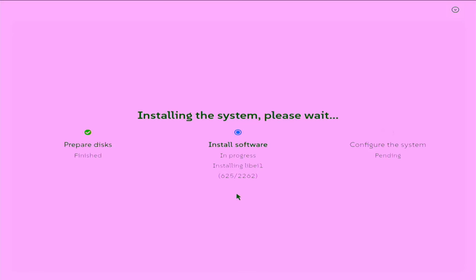Moving along. Could go a little faster, couldn't it? Just about there, coming up on the 50% mark.